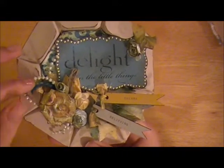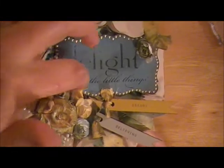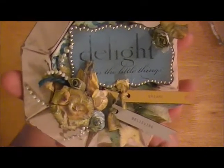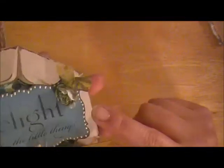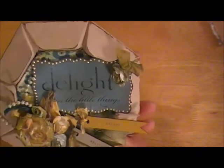And then I just used two different tones of jute from Mona Me Gabby. All the flowers that you see are from Mona Me Gabby, and I used a combination of different sprays for that as well. Up here is another flower. Just added some more sprays to make it all tie in together.